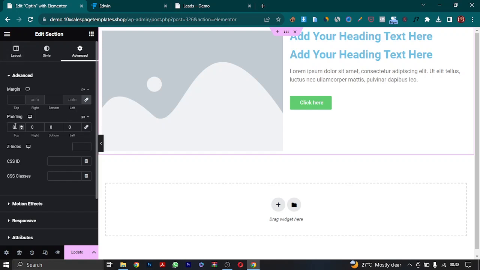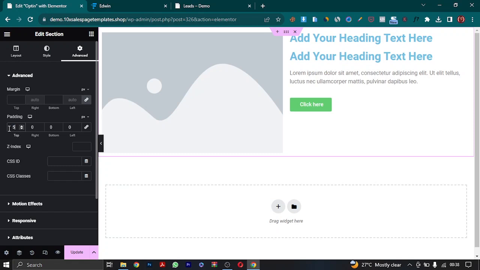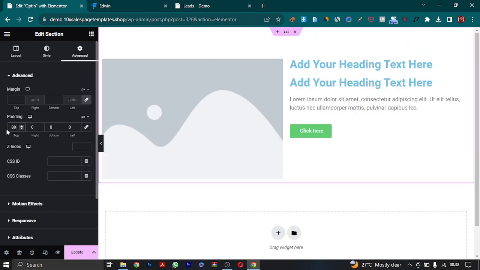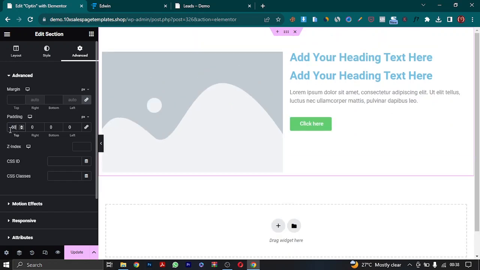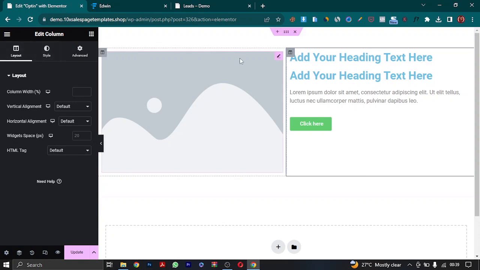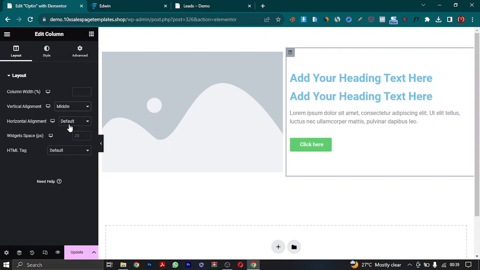I'm going to link this value, go to the top, and I'll do 60 because I don't want it to have a lot of gaps, right? So 60 below too. I'll put these layouts right now at the center.